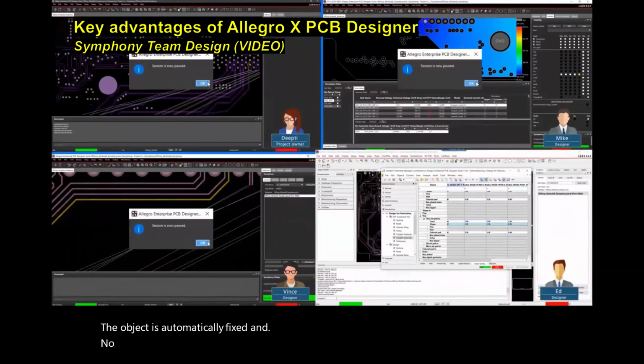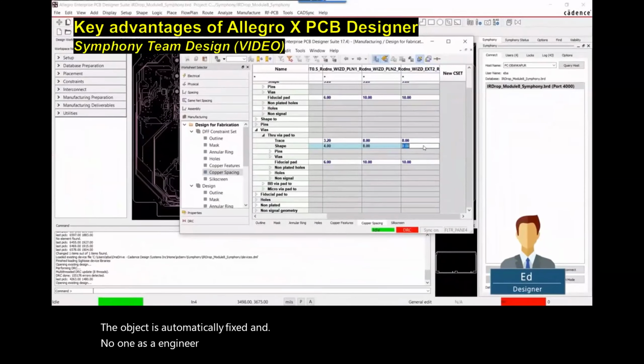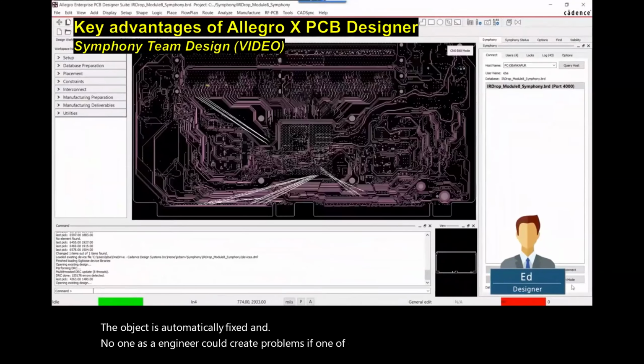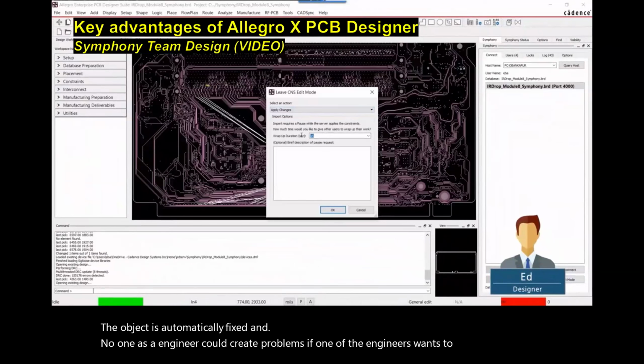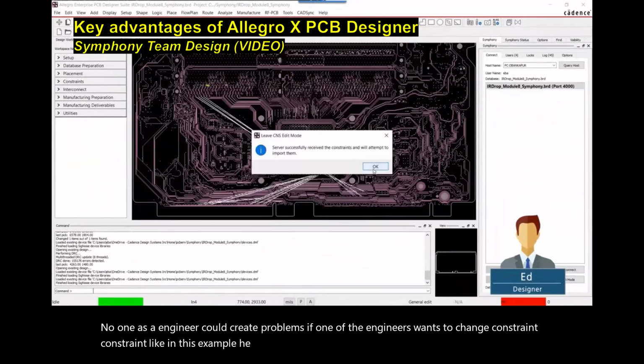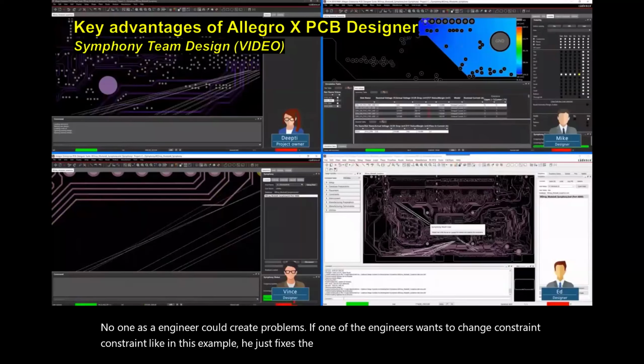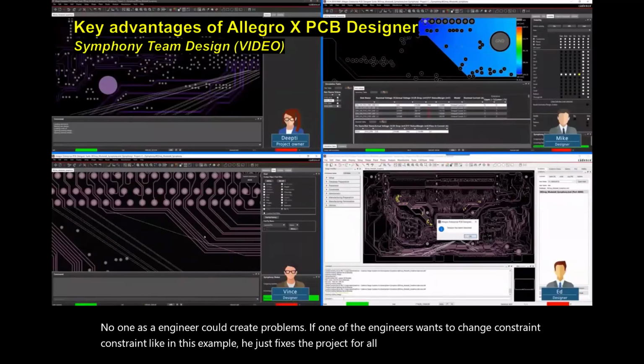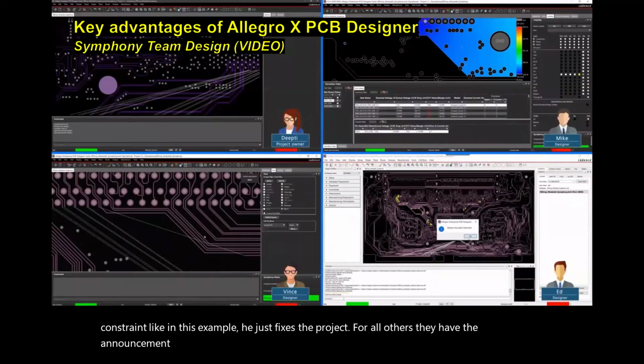No other engineer could create problems. If one of the engineers wants to change a constraint, like in this example, he just fixes the project for all others. They have the announcement of stopping the work.